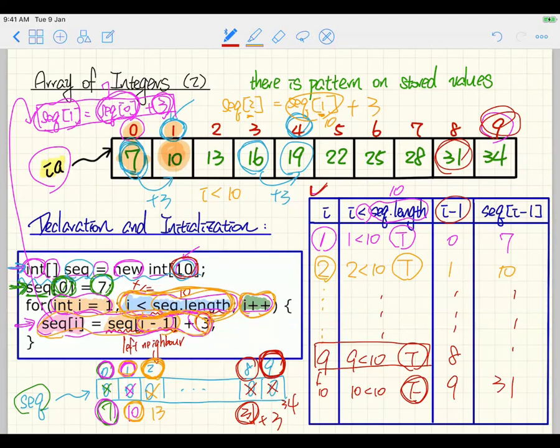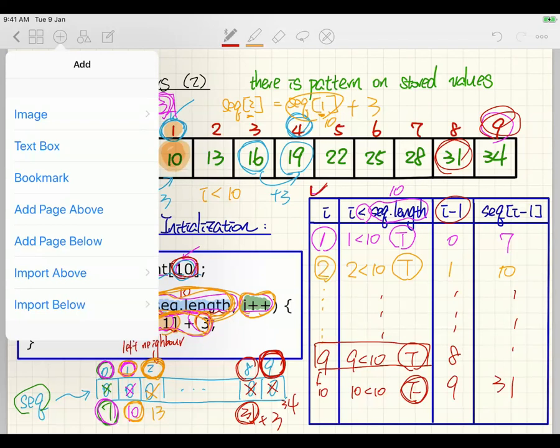Any questions about this particular example here? So quite many things for you to recall. Number 1, you want to know how to declare an array of a particular data type. And number 2, there are two things you want. Let me summarize in one page for you.